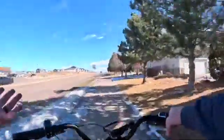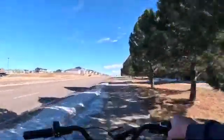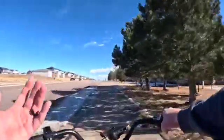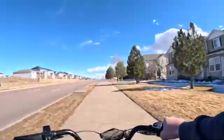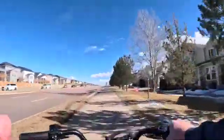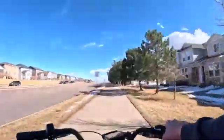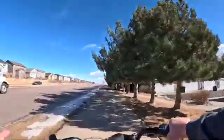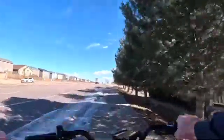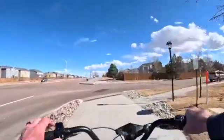Which brings up another valid point, right? You move here and you want to get a motorcycle. One, it's not warm enough most days out of the year to ride it. And second, Colorado Springs puts a lot of sand on the roads. So if you're a motorcycle rider, you just have to be very careful and cognizant of that. I have a motorcycle endorsement. I've had motorcycles in the past. So speaking from experience, not necessarily crashing on the sand, but just being super hyper aware of it can definitely save your butt.